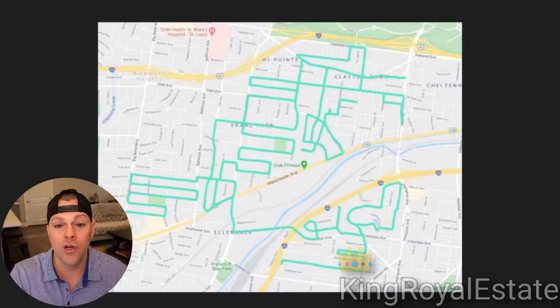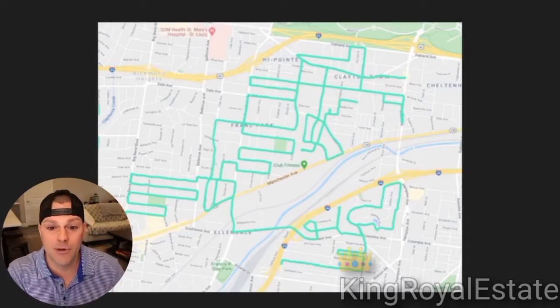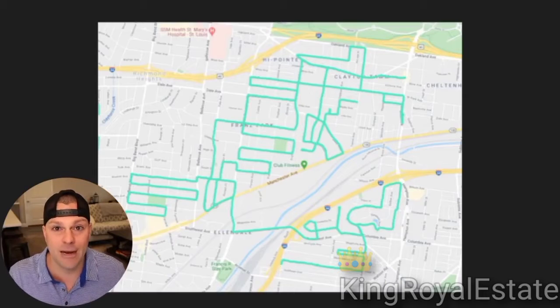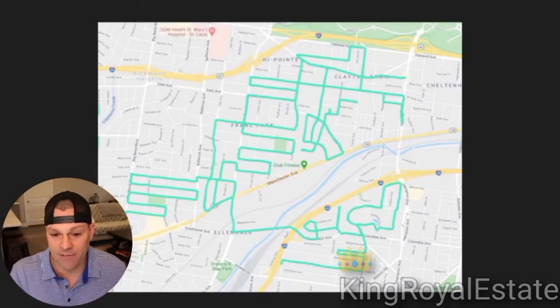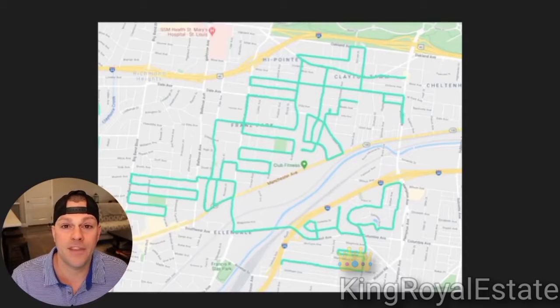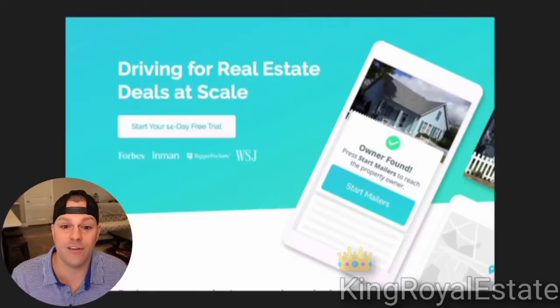Here is an actual screenshot I took this morning of a place that we drove for dollars recently. So it shows where we have driven, and it actually color codes it based on the time frame. So if it was a long time ago, it'll be a different color. This is my absolute favorite feature because it keeps me from going and driving neighborhoods that somebody on my team has probably already hit, and vice versa. Absolutely love the feature that it tracks your driving route.